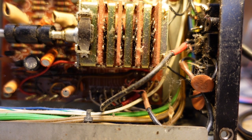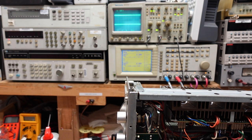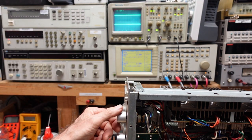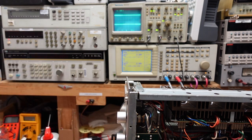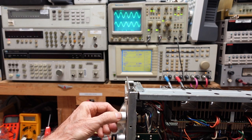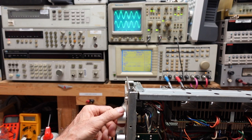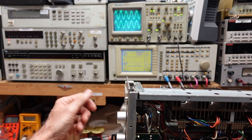All right, so let's turn this thing on and see if we can get some signal through here. Well, I've tried the output directly, but let's try going through the entire unit. Okay, so I'm feeding a signal into the aux input, and there's definitely something going on with this function selector switch. But I cleaned the volume pot and the balance pot, so even though you see some noise initially, it's also loose, so we're going to have to take this apart. We knew that going in. But yeah, we have signal coming through here.